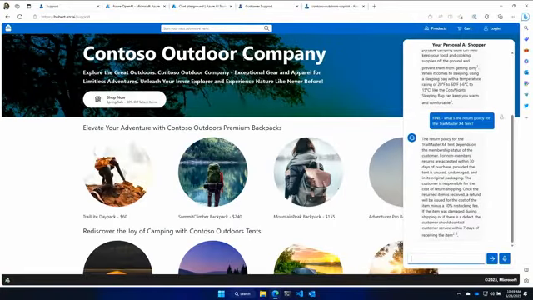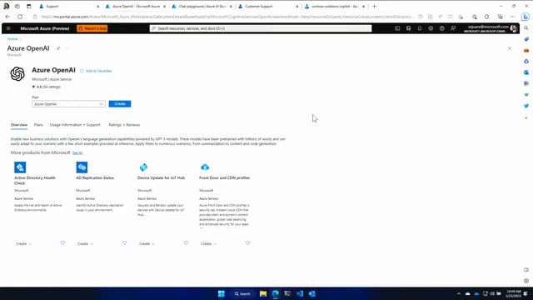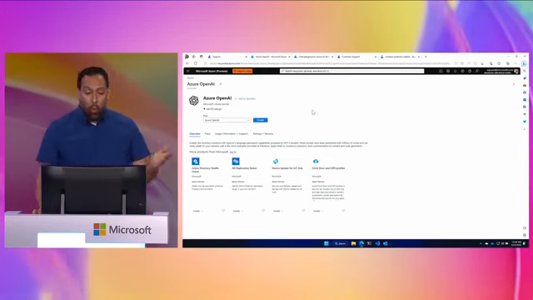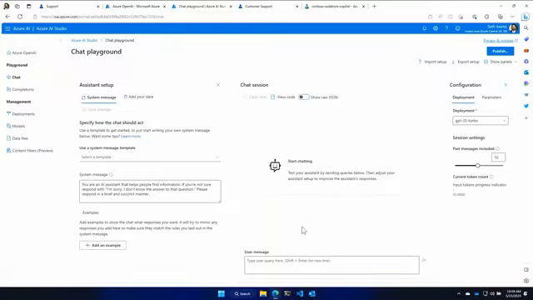So how do you do such a thing, you might ask? Well, it all starts with Azure. You go to the Azure portal and create a new Azure OpenAI resource. And this is just like any other Azure resource. What you do when you get this is you get this Azure AI Studio, which is a new experience which makes it incredibly easy to ground your AI models with your data.